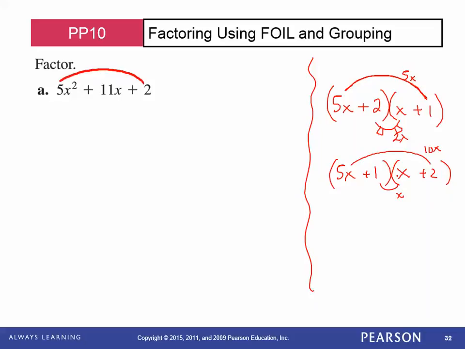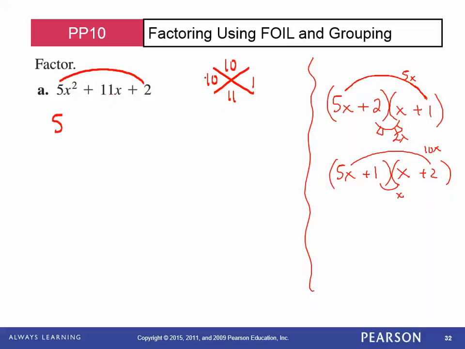The book, what it does, it multiplies the 5 and the 2 together. And for the x box, it puts a 10 on top, 11 on the bottom. So can you tell me what 2 numbers multiply to 10 add to 11? 10 and 1, obviously, yeah. So what we do, we have just figured out a way to break up this 11x into a factorable form.